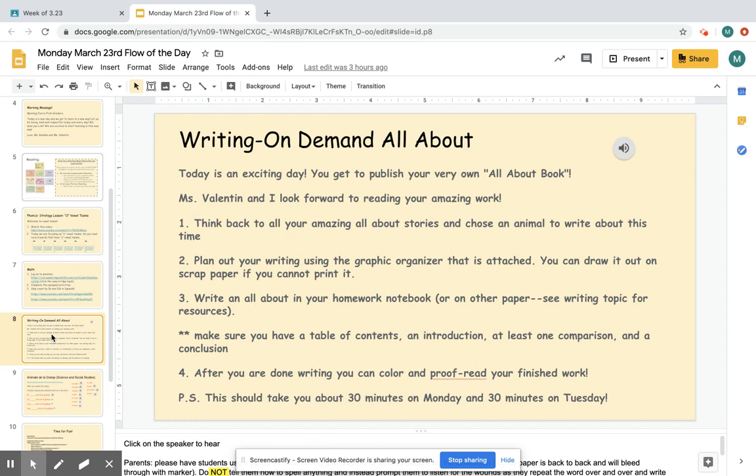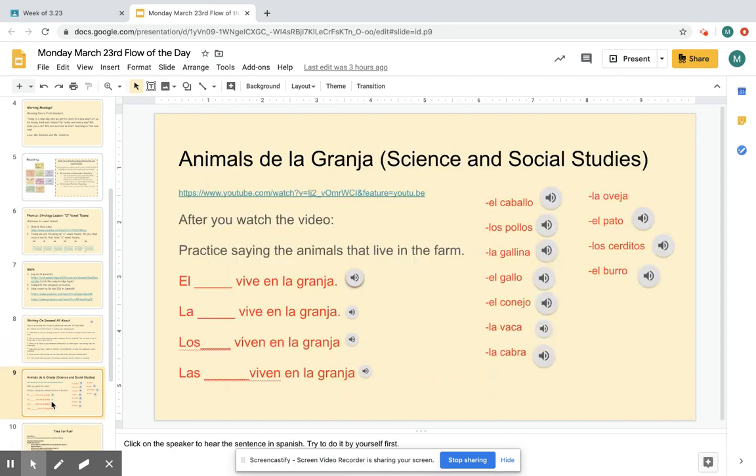After math, you will have writing. Each writing slide will have an audio component where the teachers are reading out the directions. A few parents have asked about paper. If you have paper or notebooks that you would like to use at home, that's fine. We've also linked some pages on our Google Classroom of paper that you can print out if you would like to have the paper we've made and used in school. Either way, as long as your child is working on their writing and their stories and telling page across pages, that is fine. The last component of your day for academics will be our Spanish language component.